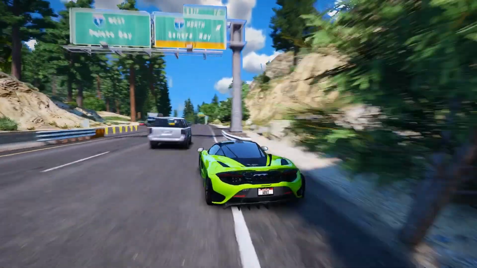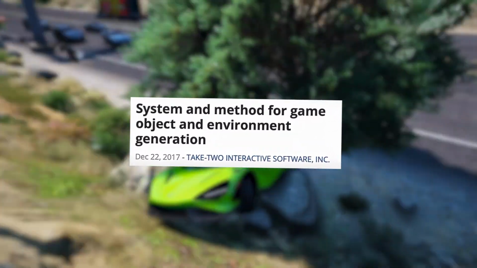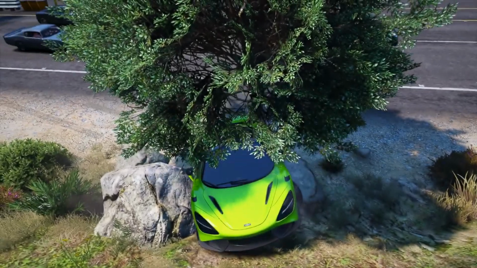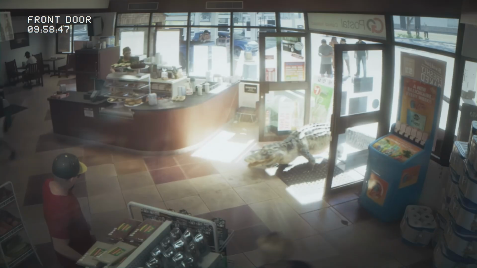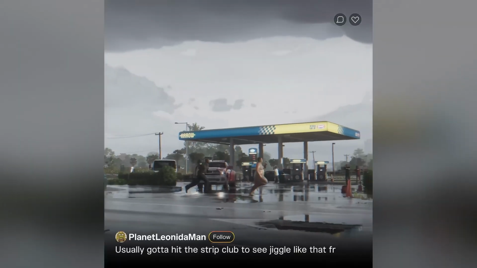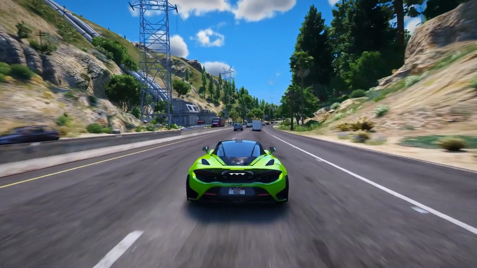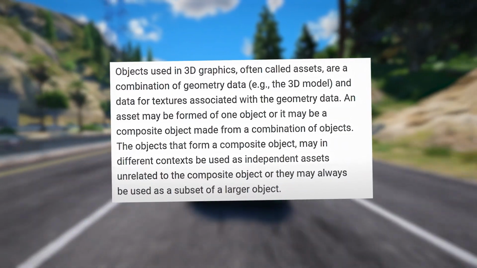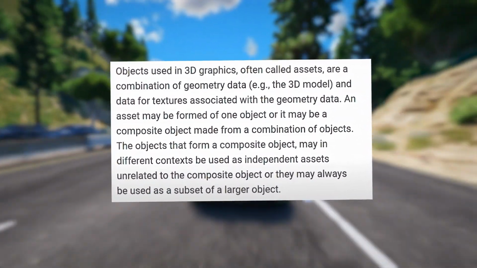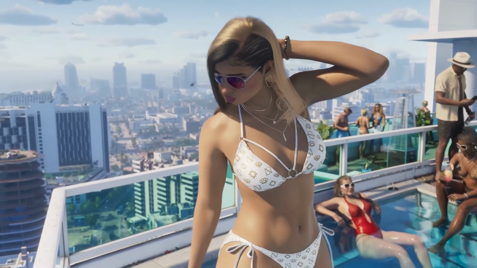The patent we're examining in this video is titled System and Method for Game Object and Environment Generation. This video takes a deep dive into the generation of building interiors and characters within the expansive world being crafted by Rockstar Games. The patent starts off by providing an overview of how objects function within 3D spaces, as explained by Rockstar. Objects used in 3D graphics, often called assets, are a combination of geometry data, for example, the 3D model, and data for textures associated with the geometry data.